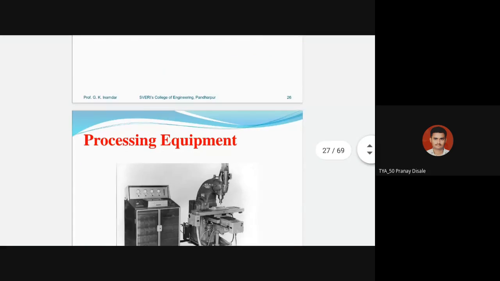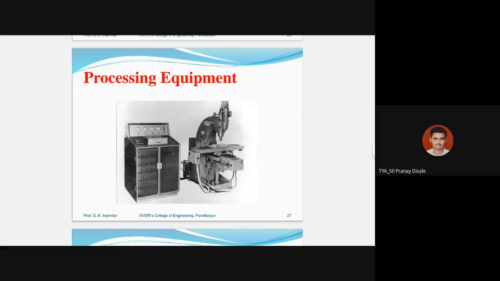A process equipment is nothing but the machine. There are three components: first is the program, second is the controller, and third is the process equipment. To control that process equipment, considering automation, the control machine and programmer are introduced. Process equipment is the basic machine, and we control that machine by using automation, different controllers or software.